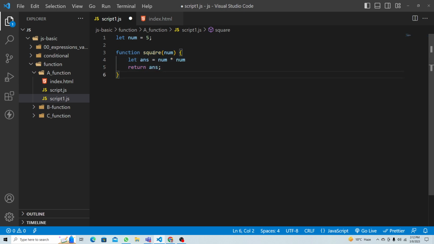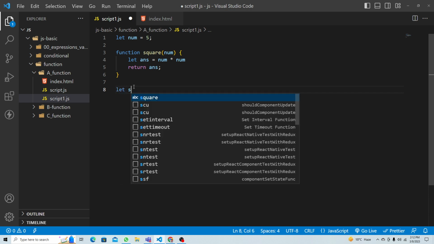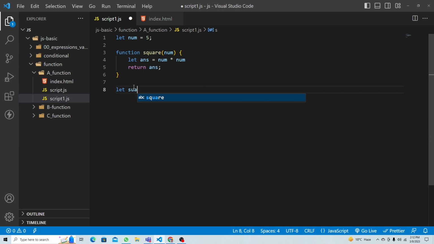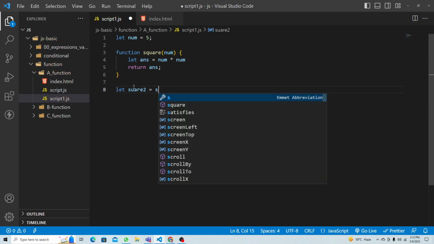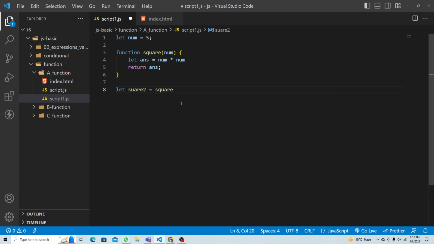Now I want to execute, or basically I want to call this function. Call means you are referring to the function. So let square 2 equal to, call the function here, square function, and just pass 2.